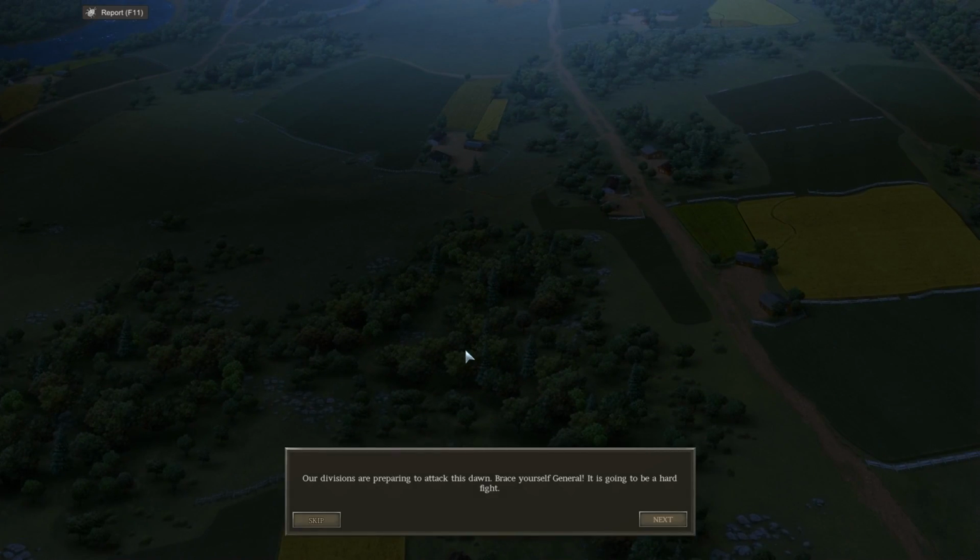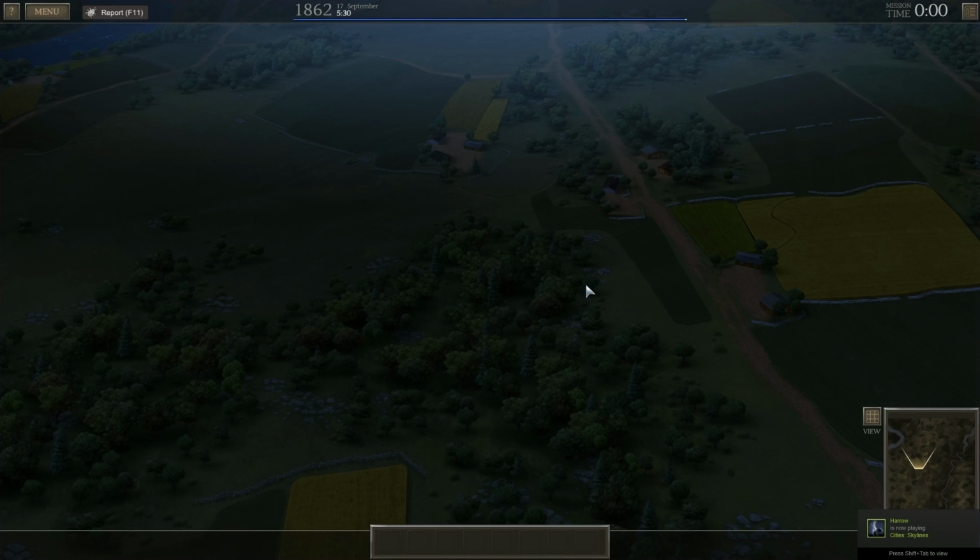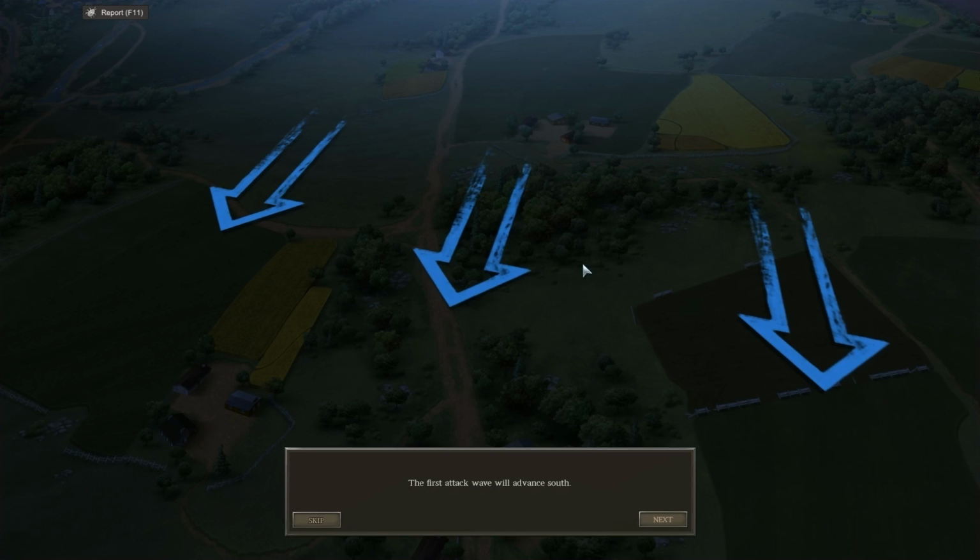Our divisions are preparing to attack this dawn. Brace yourself, General. It's going to be a hard fight. Yeah, no shit. I seriously hope this is just a series of smaller engagements that coalesce into a big one, and not just one huge one, because I'll be overwhelmed. The first attack wave will advance south. That's pretty good, because my north is stronger than my south.